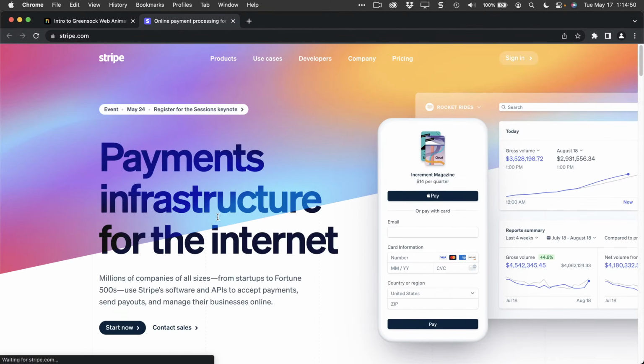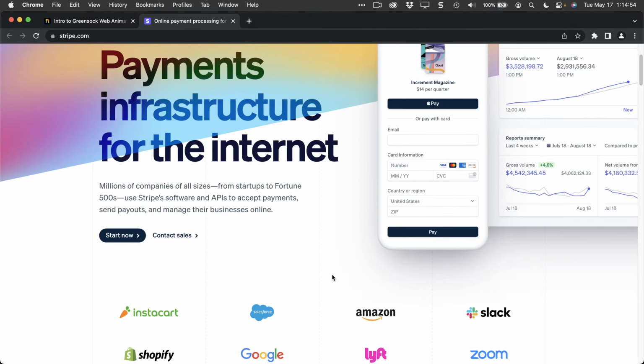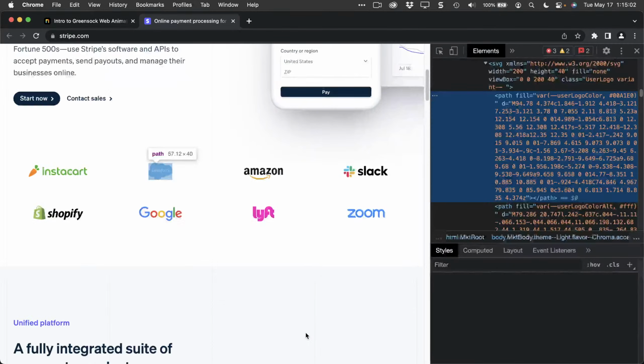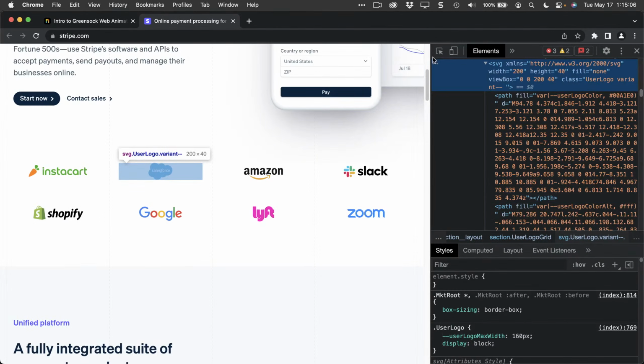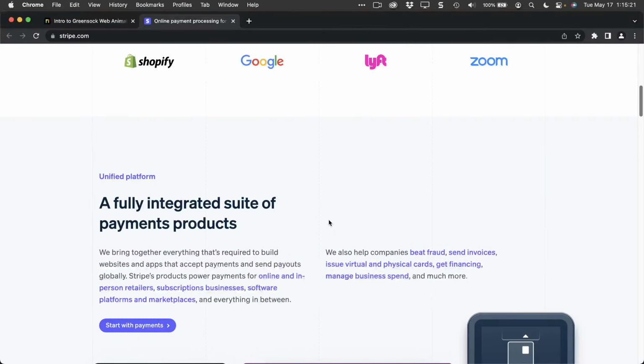Let's take a look at Stripe. Stripe has really cool animations all throughout their website of all different types. But if we scroll down, I'm curious, sometimes when you get logos from other companies, you can't find it, or sometimes PNGs, but no, in this case, it's an SVG file. And so you can take a look around here. So in this case, yeah, these are all SVG files. So you can see the SVG tag there, but sometimes you just can't find the vector version of those. And sometimes you end up being forced to use a PNG version of those, depending on what you can find.